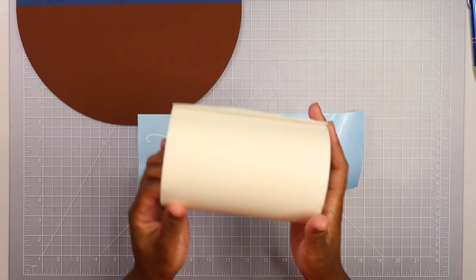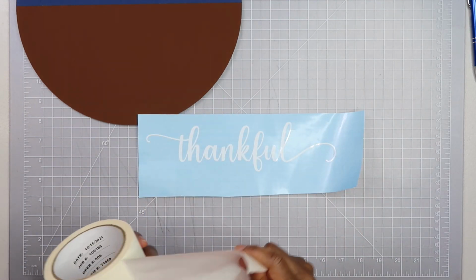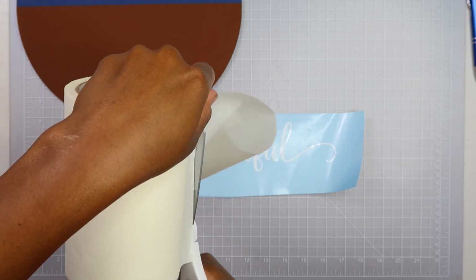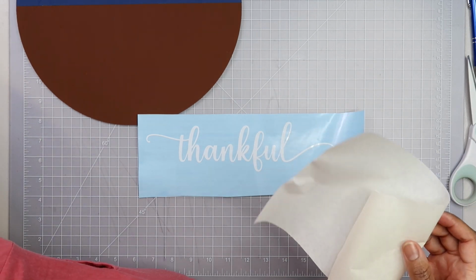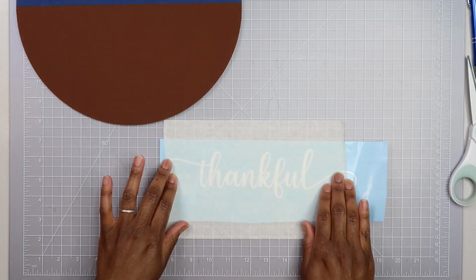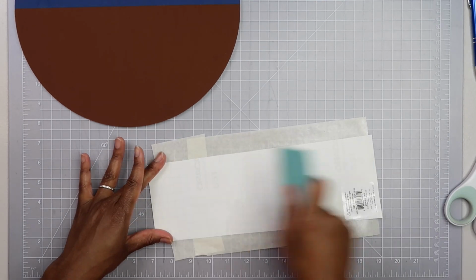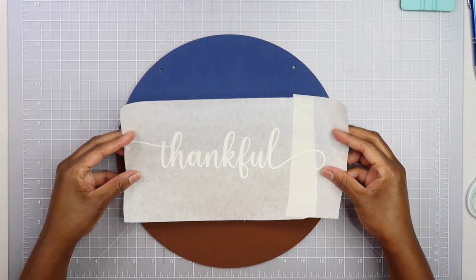By now, I'm sure you already saw it says thankful, which I am every single day. I grab my paper transfer tape because I knew it would be the best option to transfer the vinyl onto the painted wood round. I didn't want to take the risk of using regular transfer tape and have the paint come off. I mentioned when using paper transfer tape before that it isn't as easy as using regular transfer tape because it's a little harder to see through, but I always find it beneficial when transferring vinyl to paper and painted blanks.